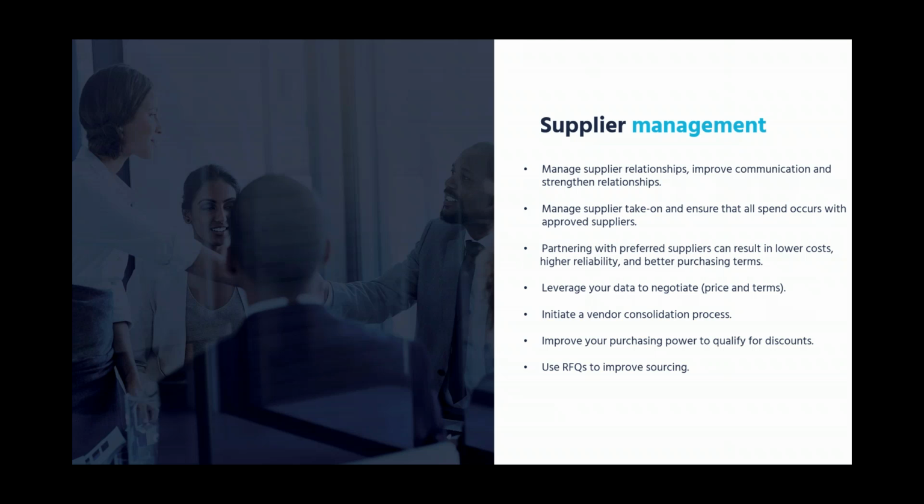But generally, when we engage with customers, one of the problems they identify is rogue spending. And rogue spending by definition is buying from a vendor that you don't have a pre-negotiated price or terms list from. And the interesting stat here is that the premium that people pay when buying from a vendor that hasn't gone through the whole vendor approval negotiation process can be as high as 20%. And often they'll buy because they've got personal relationships or they've experienced at an individual level degrees of service that make them gravitate towards that vendor.